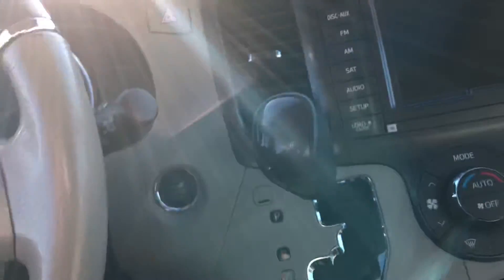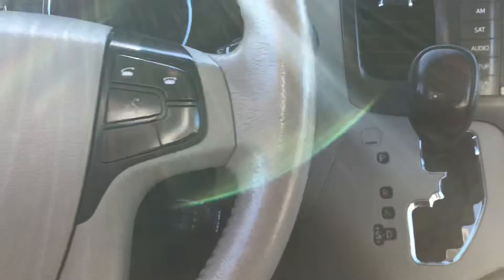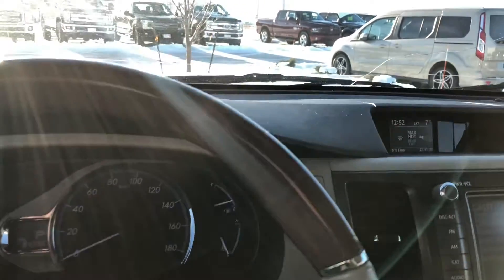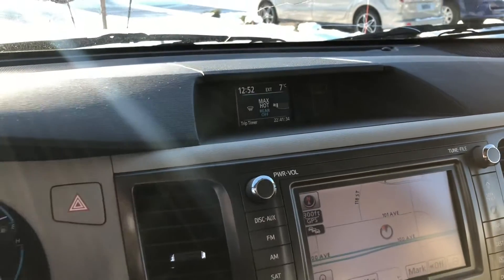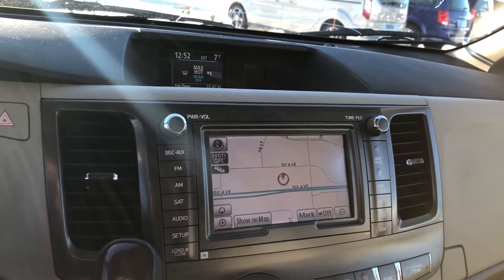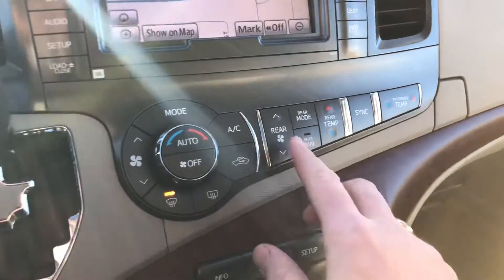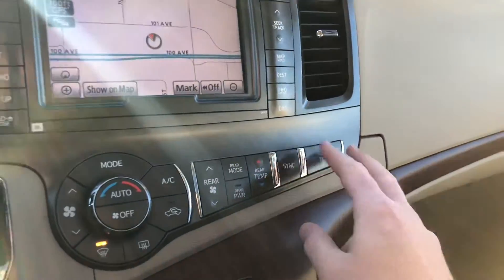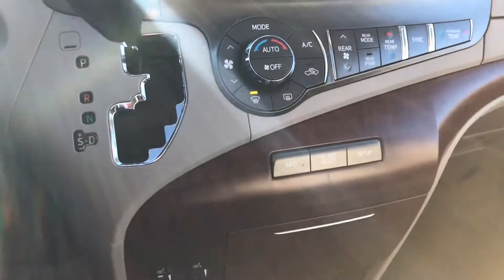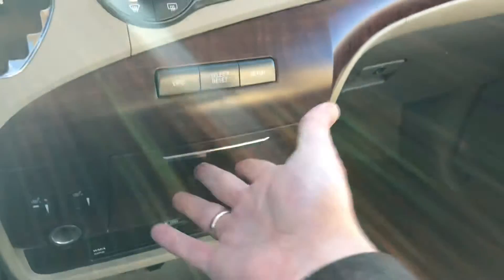Inside this machine you have a beautiful wood grain leather-wrapped steering wheel and push button ignition. Fire it up — the V6 purrs like a kitten. It has 84,000 kilometers, which is super low for a 2014, but on a Toyota it's like nothing. Up top there's a digital display showing temperature, time, and your air conditioning. You have a touchscreen system with navigation built right in and control of that beautiful JBL stereo system. There are triple climate controls: dial controls with fan speed, rear climate controls for temperatures and fans, and passenger temperature controls. The gear shifter is up top with a sport mode, heated seat controls, and a soft-touch closing cup holder.